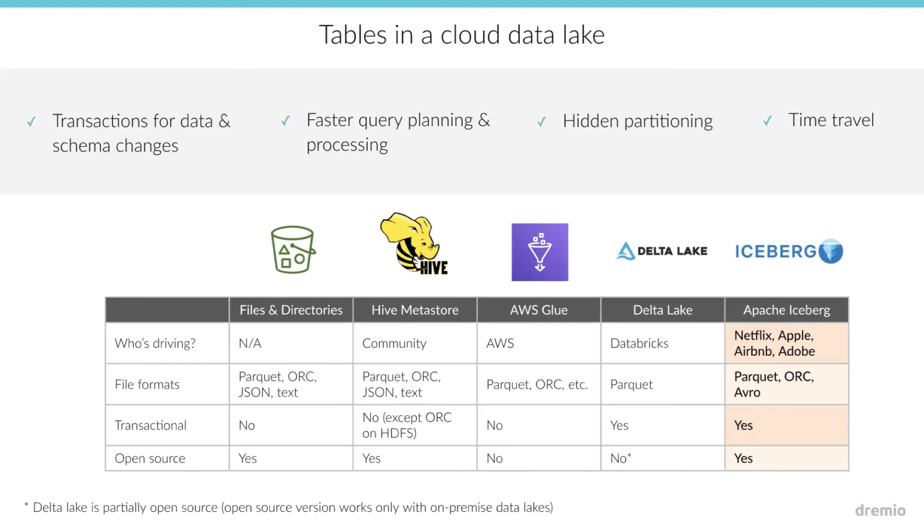So what we want to talk about last is Apache Iceberg. Apache Iceberg has many contributors. It's open source, so many people are contributing to this. Netflix founded it, and they put that code out there. Apple's using it, Airbnb's using it, Adobe's using it, and they're committing code back. So they're driving this. So it's not something that's going to go stale. It's not something that is driven by only one company. It also supports a variety of formats: Parquet, ORC, and Avro. It is transactional. It does have time traveling capabilities, and it does allow you to have schema changes over time. So it has a lot of those benefits built into it, which will help drive the way you work with your data in the future.